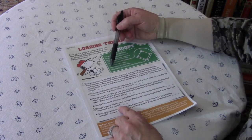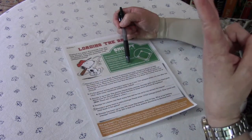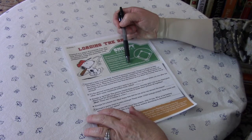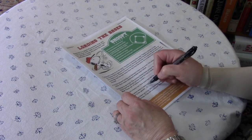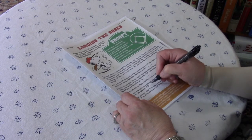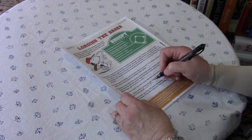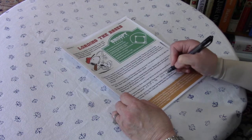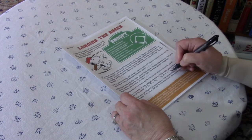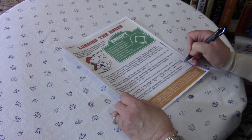How many outs were there in the game? And up here it says that each team that is up to bat has 3 outs. So in each inning, each team gets 3 outs. There's 2 teams, so that makes 6 outs in each inning. So we'll do 6 times, and then it was 13 full innings. So 6 times 13 equals, let's see, what does it equal? I think it equals 78. Because the way I do it is 6 times 10 plus 6 times 3, which equals 60 plus 18, which equals 78. There we go.